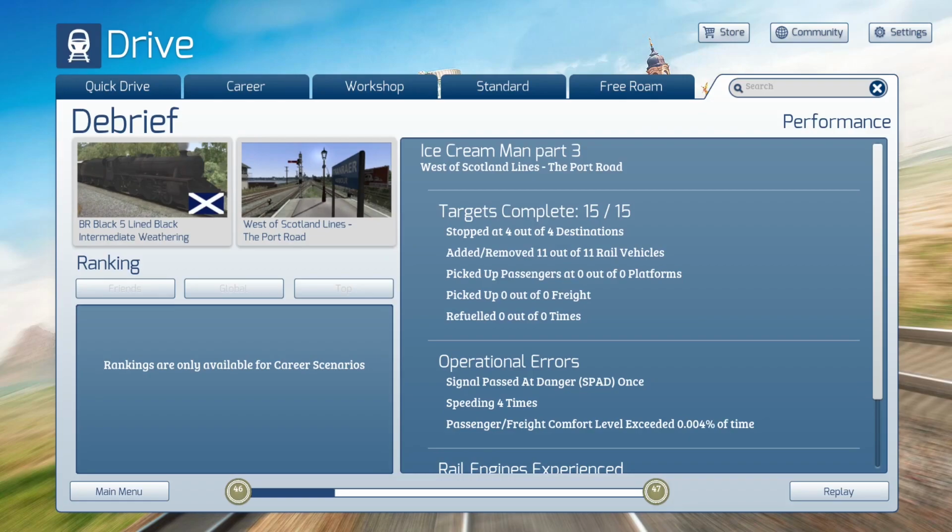Yeah, that SPAD was the one time where I knew I was going to have to request a pass because the signals don't give you the clearance when they should. And that was one that should give me clearance. If I had hit tab, I would have been approved. I'm going to ignore that because technically I can assume I was approved. It should have worked. It's a bug with the signal, and therefore I'm not even going to pay attention to that SPAD because that should have been one that I would have gone through anyway. In any case, speeding 4 times, passenger freight comfort level exceeded less than the other 2 scenarios, which is, I guess, an improvement. And that's that.